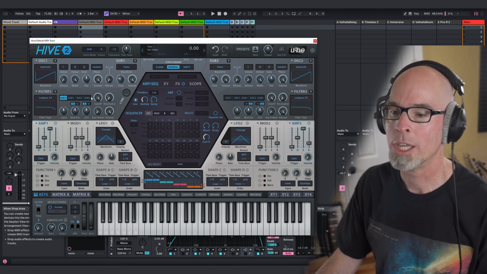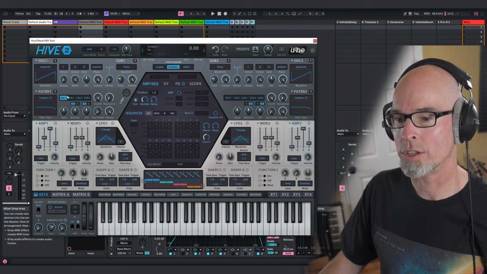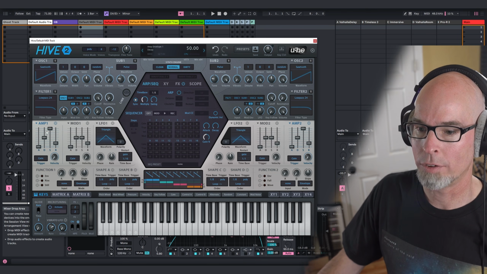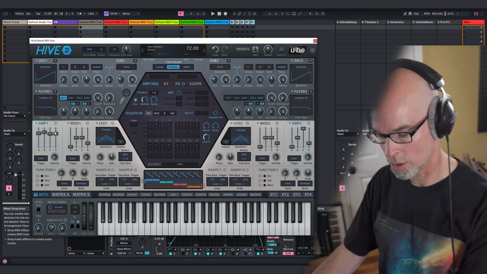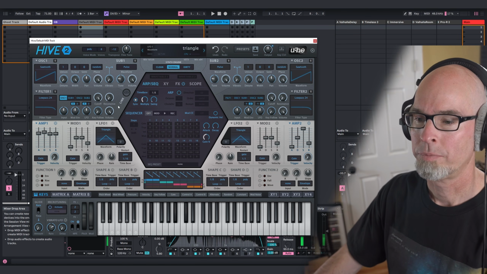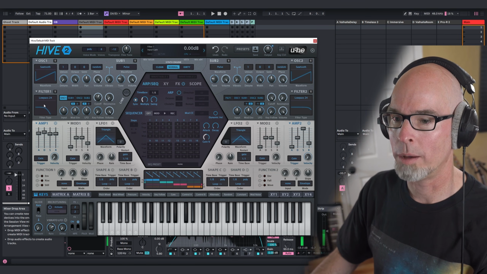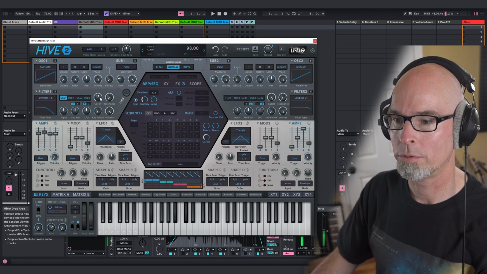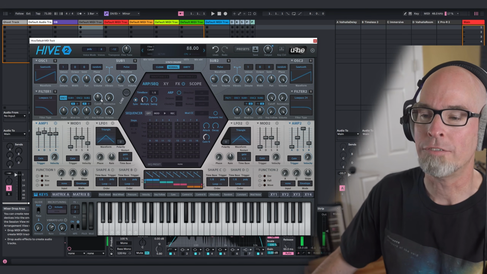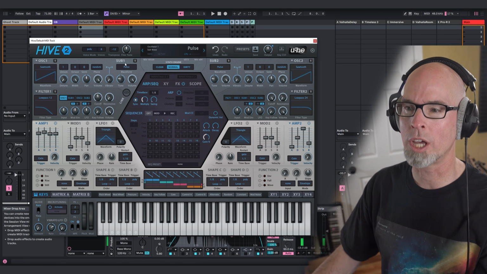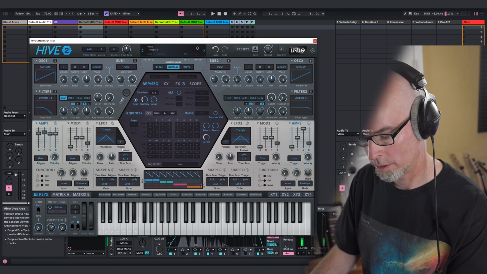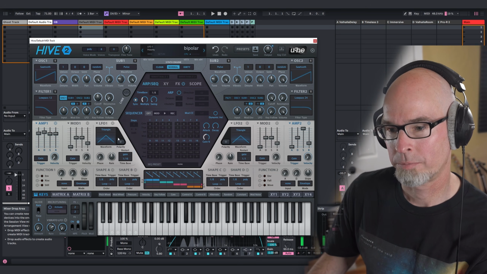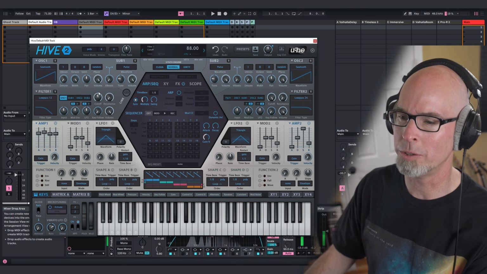So what we're gonna do is we're gonna make a pad here just to start us off with. So I'll go ahead and set my amp envelope here to around 70% each one. They're not actually in time values. They're just in percentage values. So I'll go ahead and play some notes here. And we can lower down the filter with the cutoff knob and change the filter to low pass 12. And this is just your default sawtooth. Now, Hive always comes default as in -12. You can change that to 0 if you want. Might sound a little more pad-like to you.